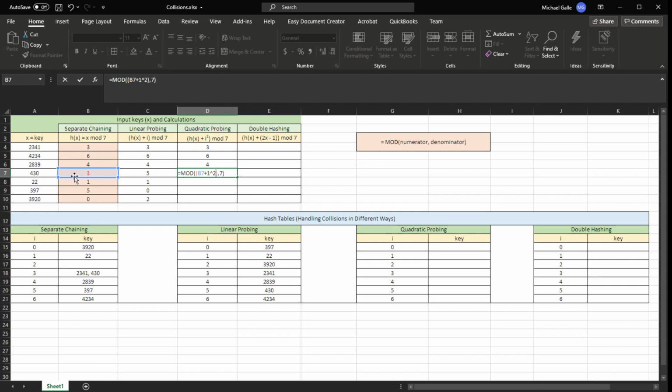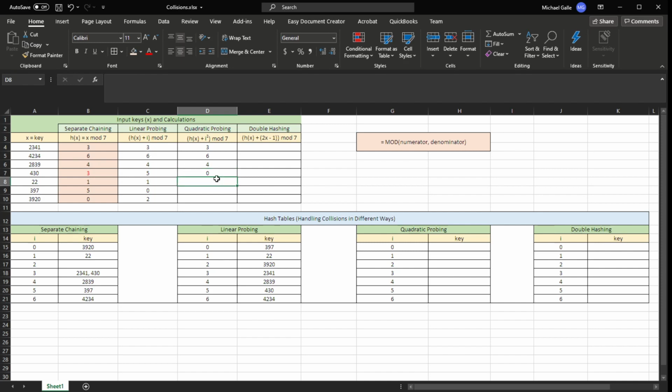Because c is 1, I'm going to try 1 squared, then 2 squared. Let's see if it's taken. 4 has been taken, so I need to increment i. This was 1, I increment it to 2, and see if it's taken. Is 0 taken? No, so it's good.